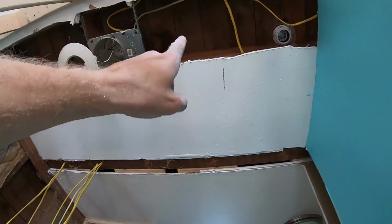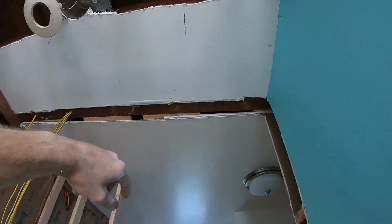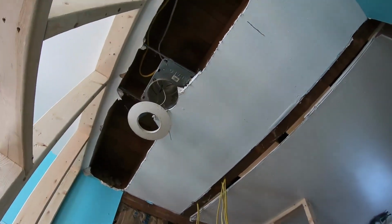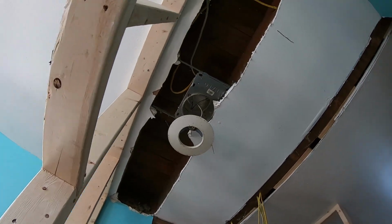Actually, I'll probably end up taking out this whole piece of drywall just because I gotta come across and patch that anyway, so I will do that. I'll just cut this and take this whole chunk out, and that'll just be one piece of drywall that'll go up and patch in the ceiling there.